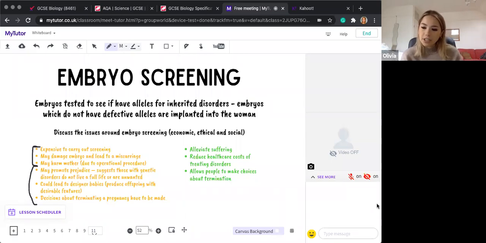Do you have to memorise the issues for embryonic screening, or will some of them be given in the test to refer to? Quite often you are given a passage with some sort of an example. And we'll have a look at that when we do our exam technique session. But I would, you know, have a go at memorising these. Is this topic covered in AQA and Edexcel and other exam boards? Yes, it is. You should have learnt these terms.